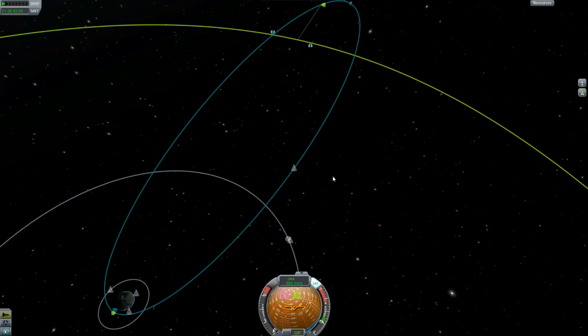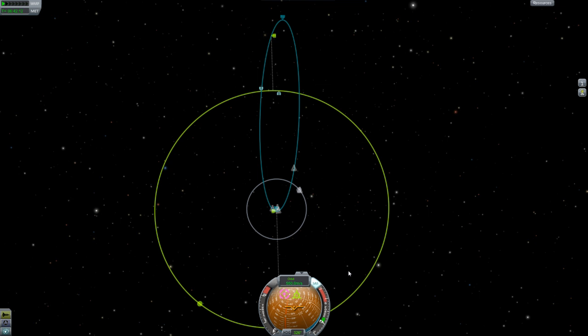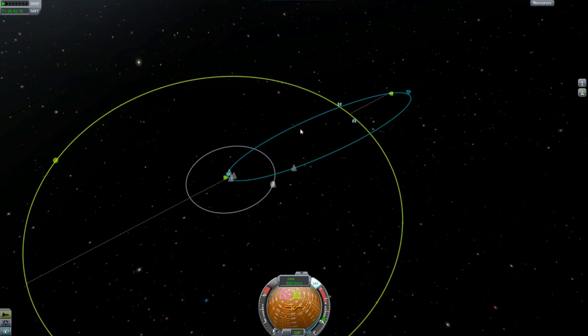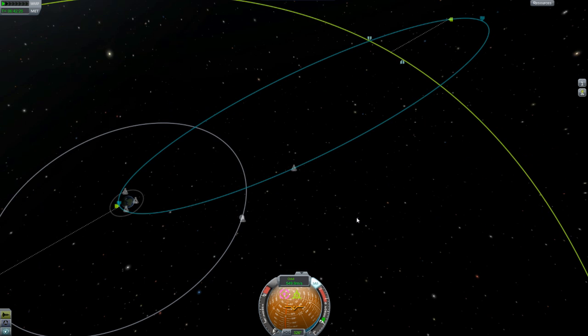Okay, let's get rid of that. We didn't quite do it, but we're getting there. Oh, that's a nice looking diagram. Check that out. We will resume this next time, and we'll do our best to get into orbit around Minmus with these crappy parts, no struts, and no mainsail, none of that good stuff.